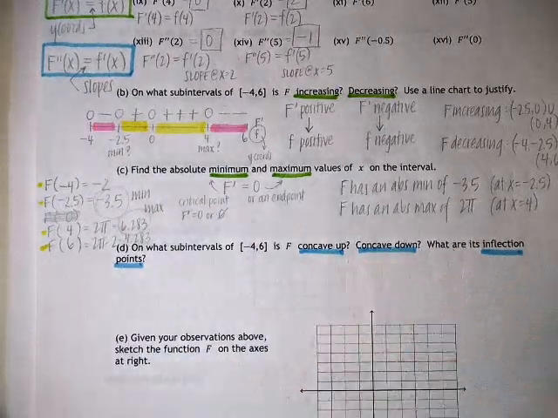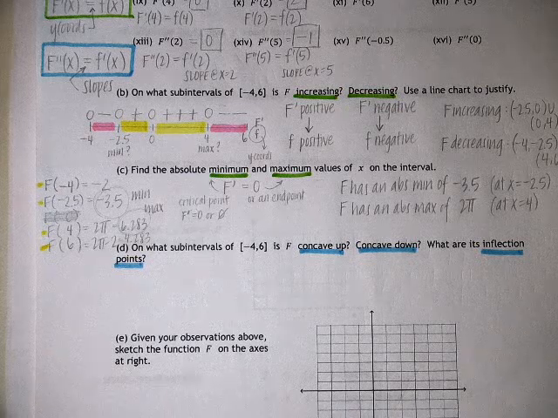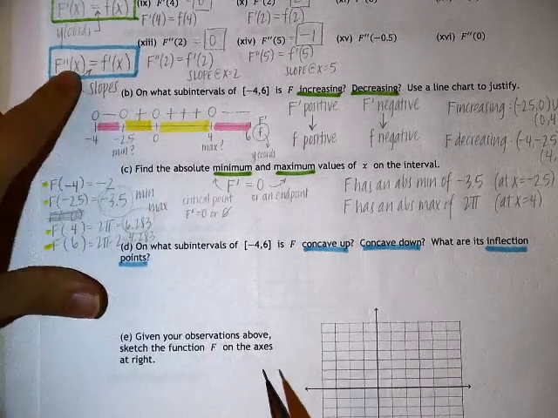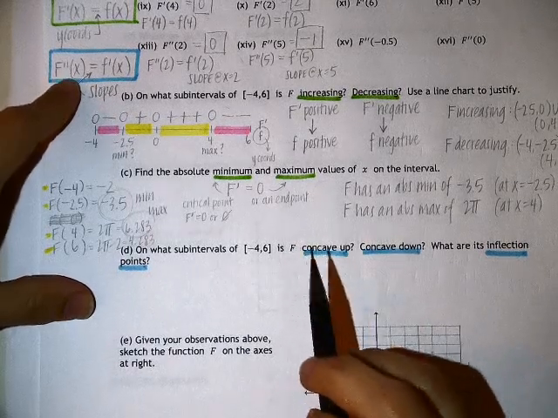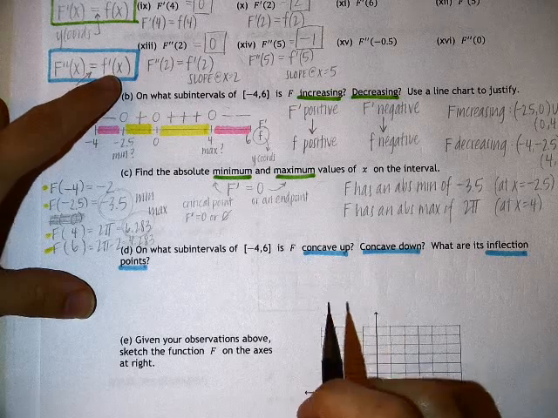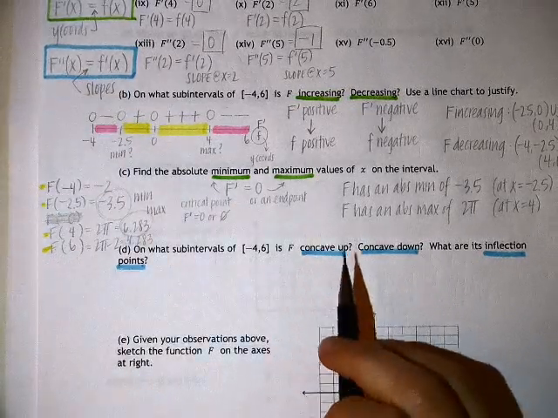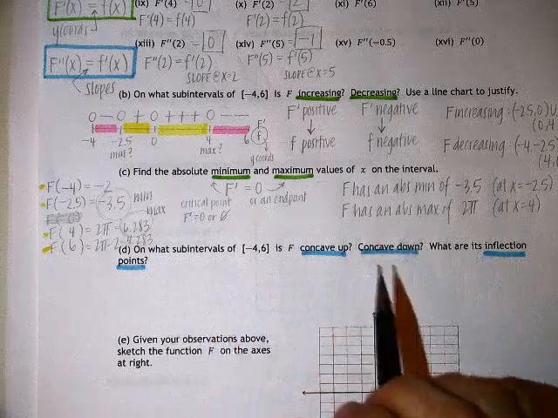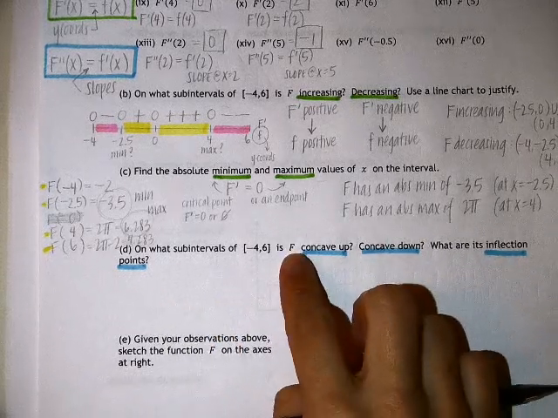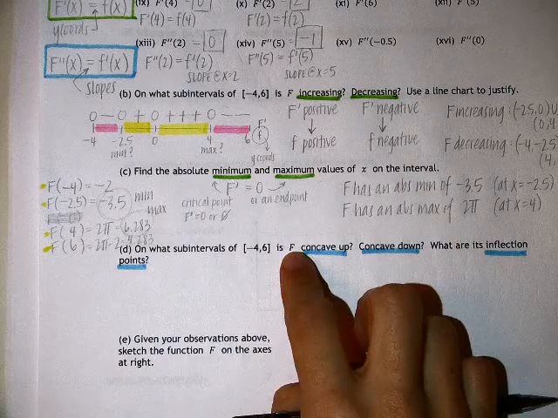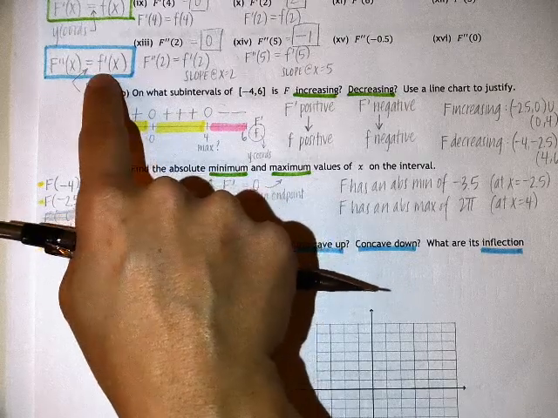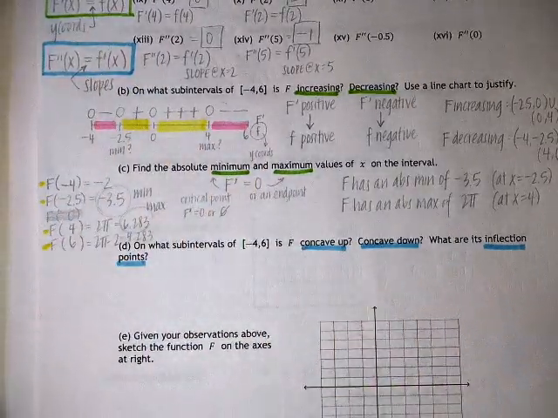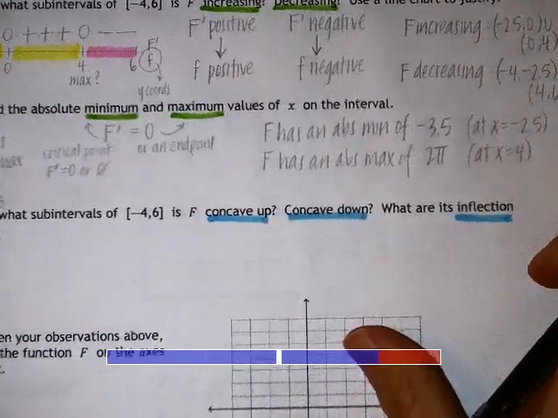The concavity and inflection points are related to the second derivative of a function, and I highlighted a fact that we established in part A about the second derivative, namely that big F double prime, the second derivative, is little f single prime. So when I want to understand information about concave up, concave down, and inflection points, I know that big F isn't going to cut it. Big F doesn't give me the information that I need, but little f does. So making that connection in part A was actually super helpful because it's going to allow me to do this question as well.